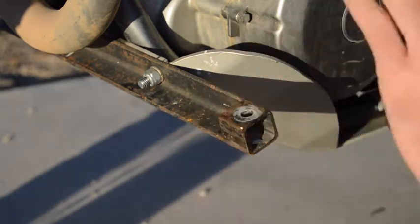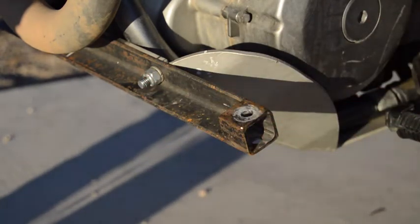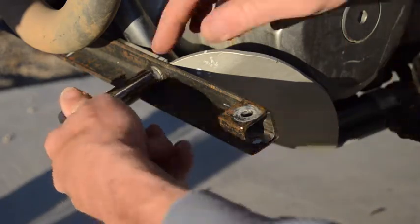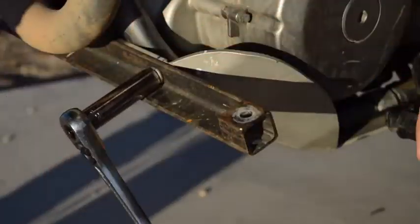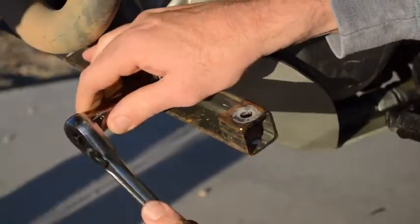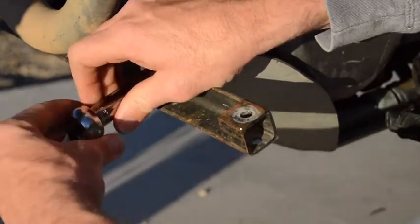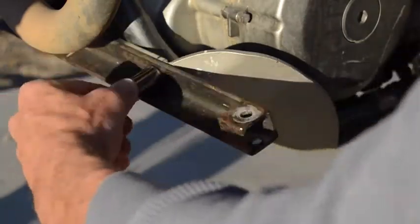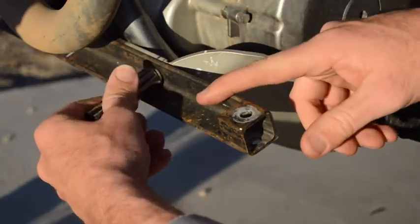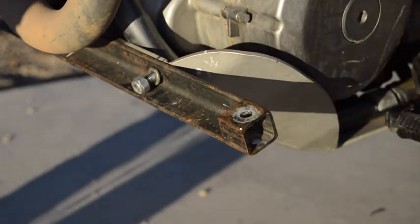They do a good job on lengthening my legs out, you know, from here to here. Only a couple of minor issues though, and one of those is that they vibrate a lot. So with them vibrating like they do, I'm gonna see if I can find something to go in between the highway peg bar here and the bash plate.